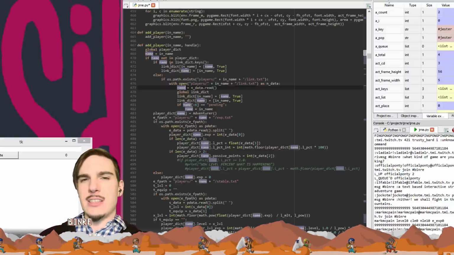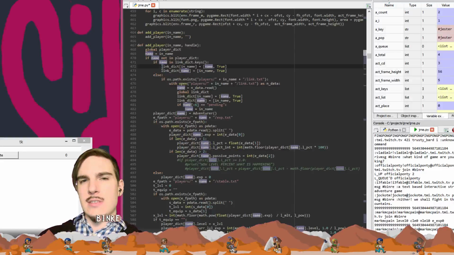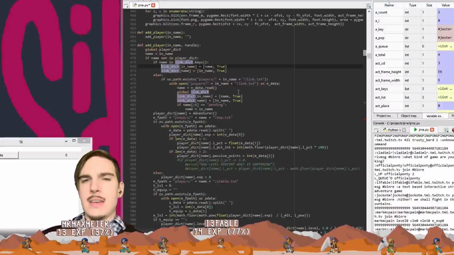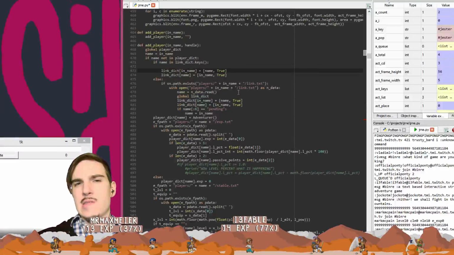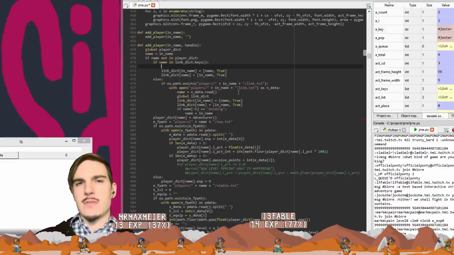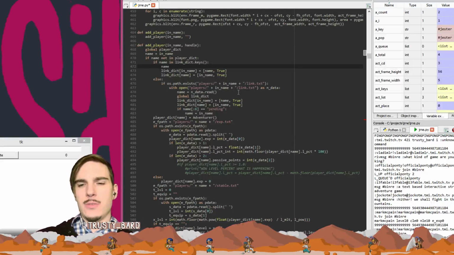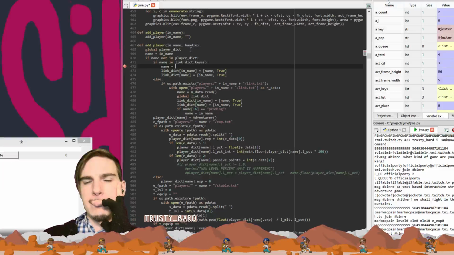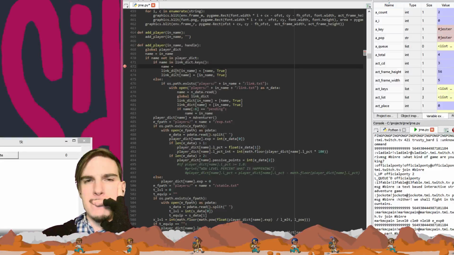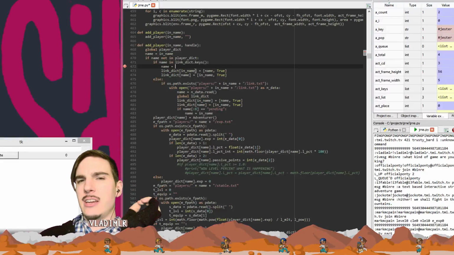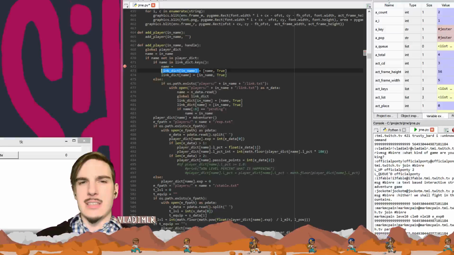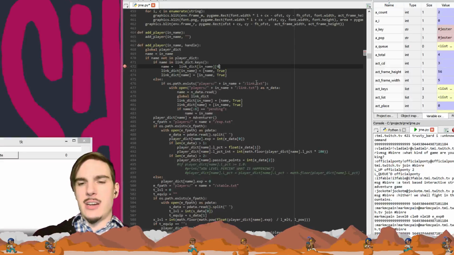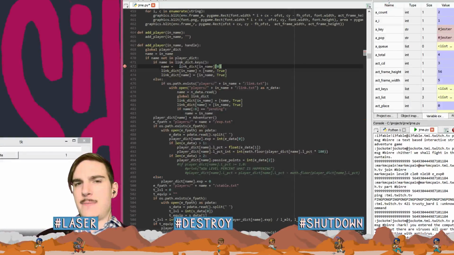Right, so in this case, what we want to do is say name equals the link dictionary value of name, index 0, because index 0 is the name.